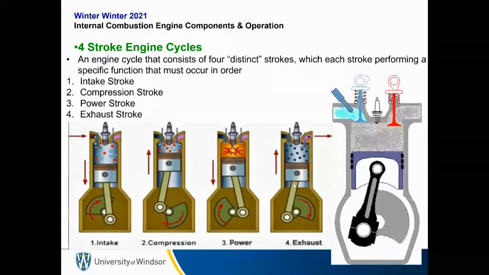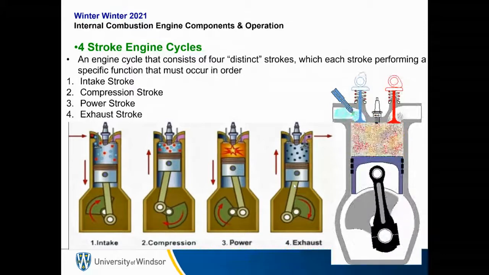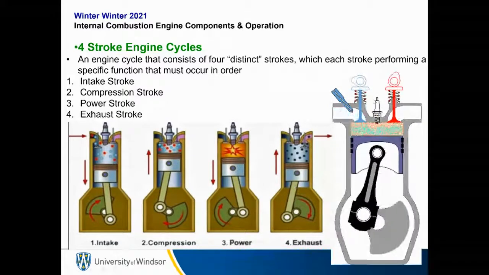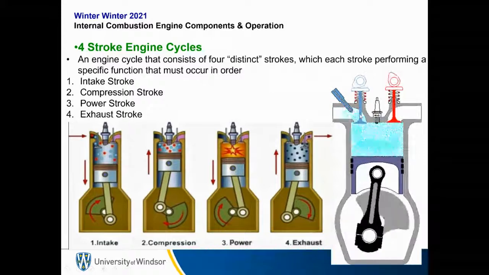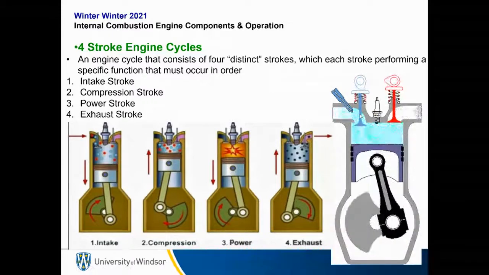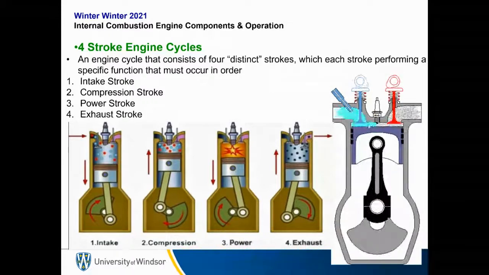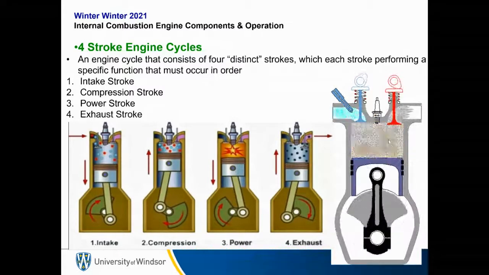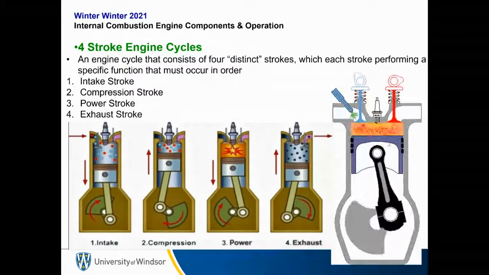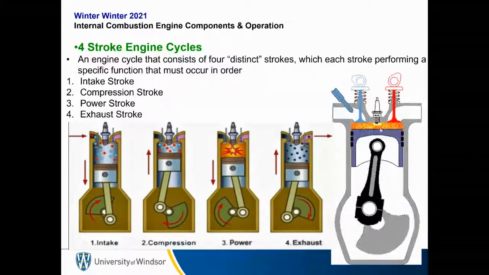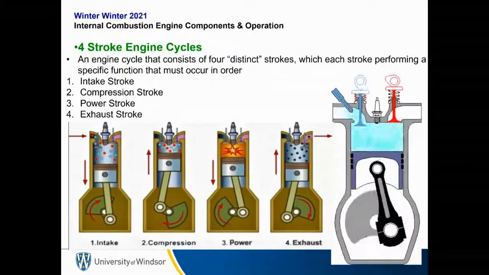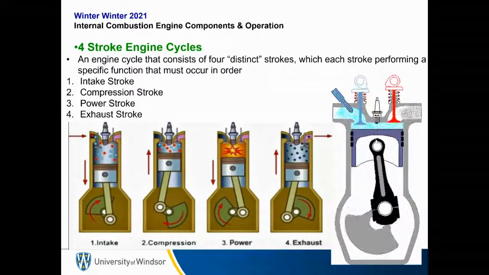Again, this is a stroke that doesn't necessarily contribute to the power output of the engine, but it's necessary for its function. Now, if you're watching the video as opposed to looking at the slides, we see this GIF here that looks at the 4 strokes. So if I time this correctly, we have intake, compression, power, exhaust. Intake, compression, power, exhaust.